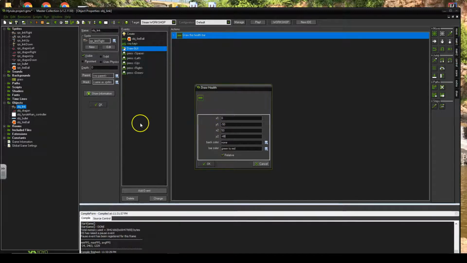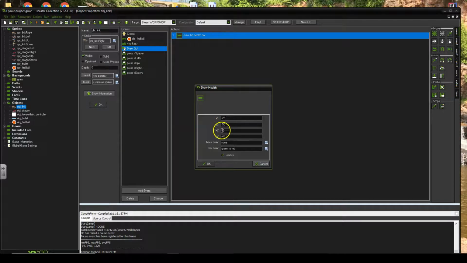If you add to the x, it's going to go to the right. If you subtract, it will go to the left. So when we think about the x's, I want to move that bar to the left a little bit. From 0, I have 0 and 50. Let me subtract, because I want it to go to the left a little bit from there as well. So 0, let's say I subtract 25 from that. That means I'm going to offset it 25 pixels to the left of the center of Link. I'm going to say negative 25.